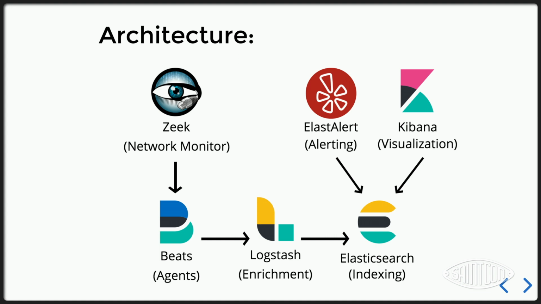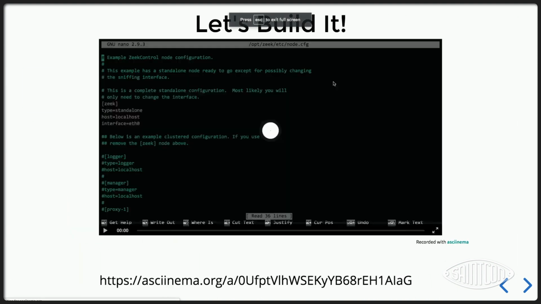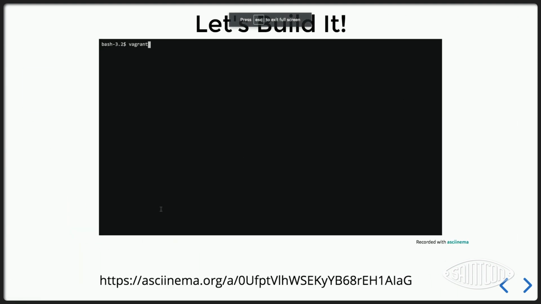Basically, the way that we're going to implement it today, we've got Zeek, which is that network monitor. It's going to take traffic from anything it hears on the network and start generating events. Hey, I saw a DNS query, I saw a connection here, things like that. It's going to be collected by our Beats agent, which is also going to live on the host. And Beats is also going to pick up our syslog messages and start sending those over to Logstash, where we'll do some basic enrichment on those logs. We'll put it into Elasticsearch and then visualize it in Kibana. So I do have the demo here, which I don't know if we can see it very well.